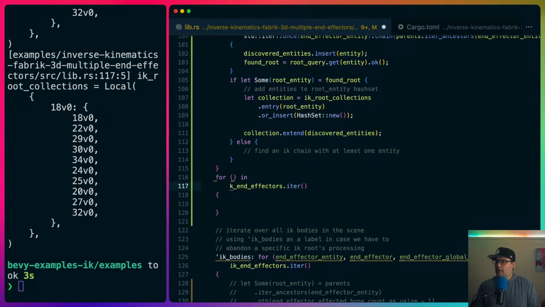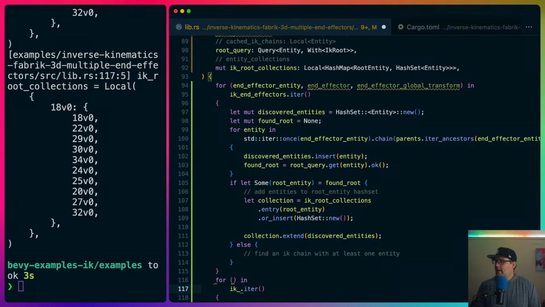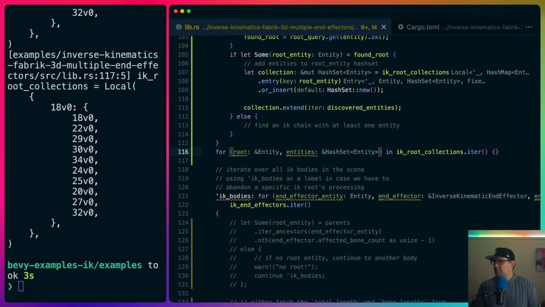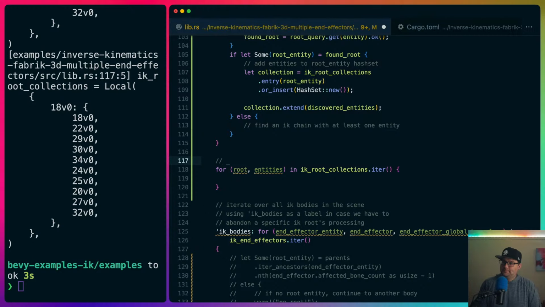So for chain in IK root collections, root entities. In IK root collections, this gives us every IK chain. Total chain, all entities. So including the fork.